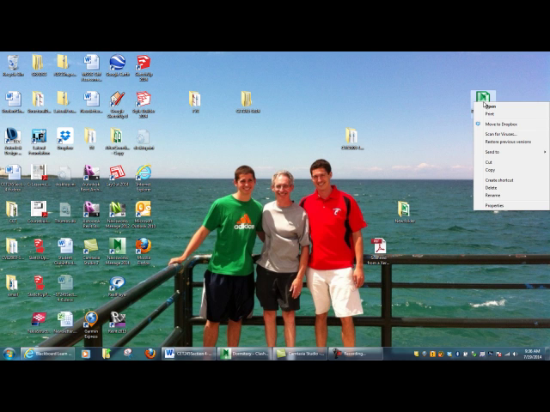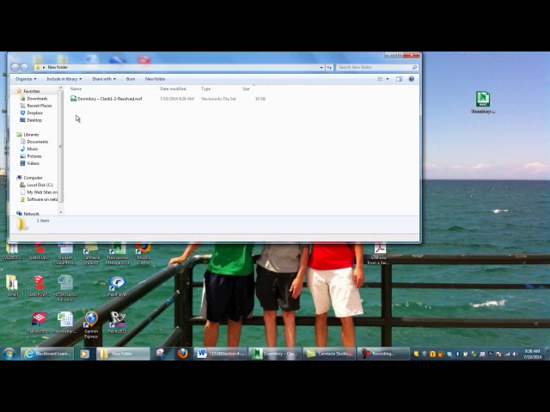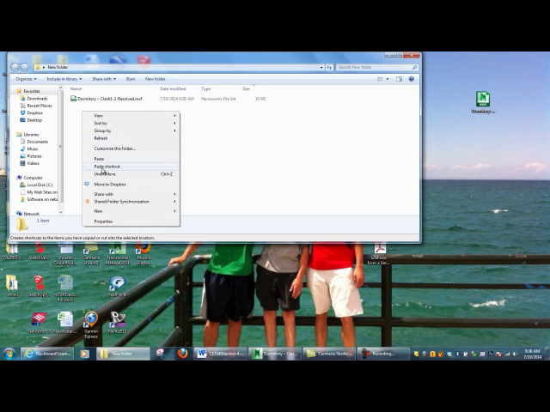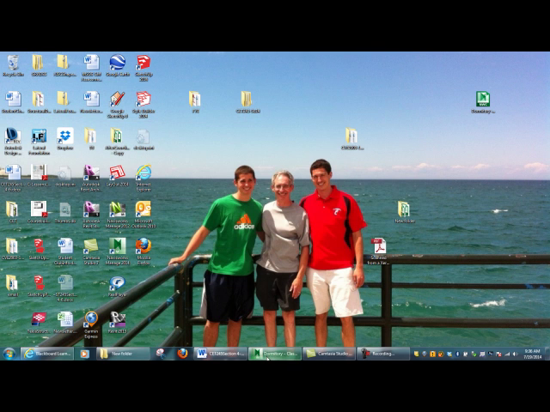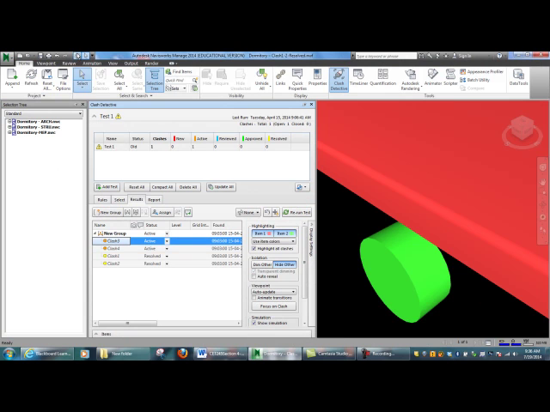We can copy this, open up our new folder, and paste this in. Okay, this should make this dormitory clash 1-2 resolve file look at this new MEP file now that it's in the same folder.